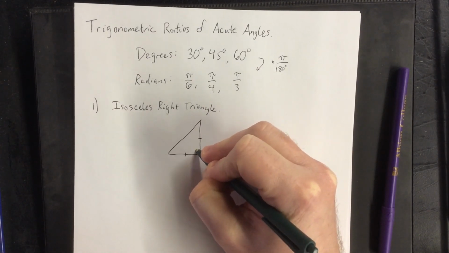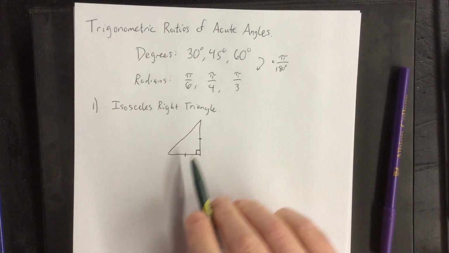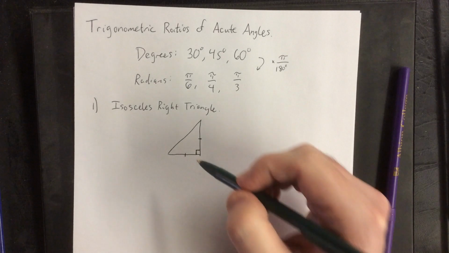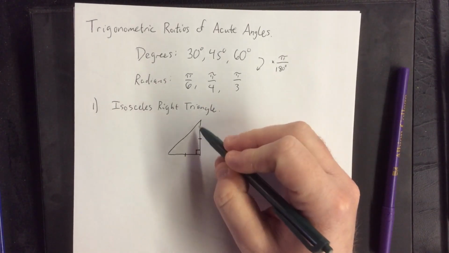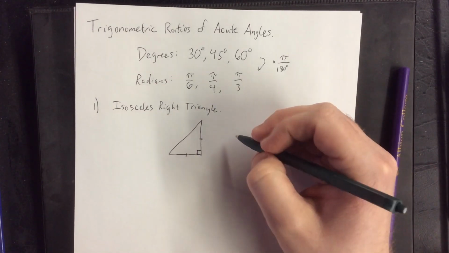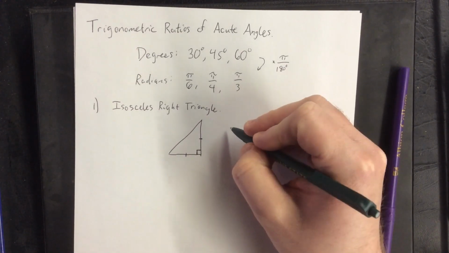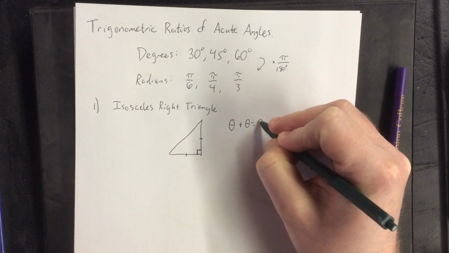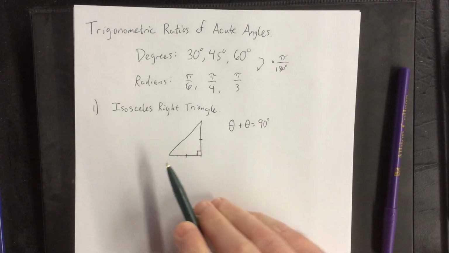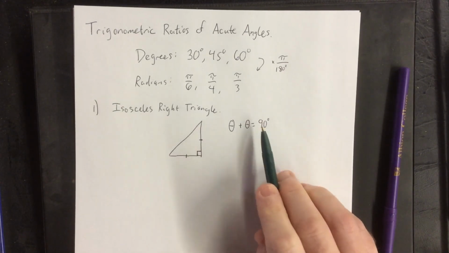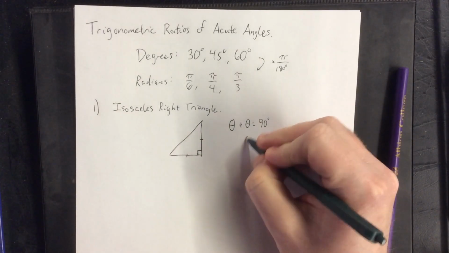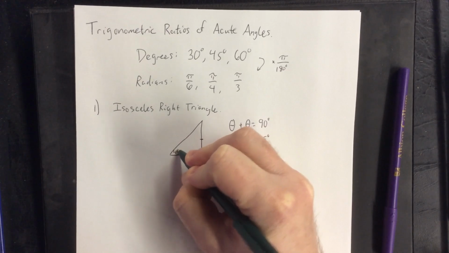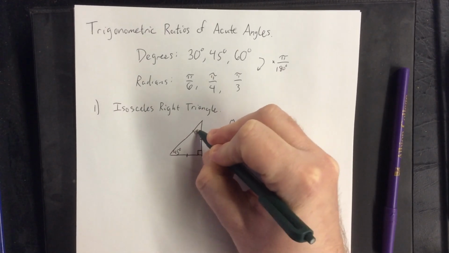The only way that that's possible with a right triangle is for us to consider the two legs to be equal to each other. Now, if the two legs are congruent to each other, then the two angles would have to be congruent to each other as well. So, given that they are equal in measure, but also complementary, this angle plus this angle would have to be 90 degrees. Solve this for theta, and we get that theta is equal to 45 degrees. So 45 degrees here, 45 degrees here.